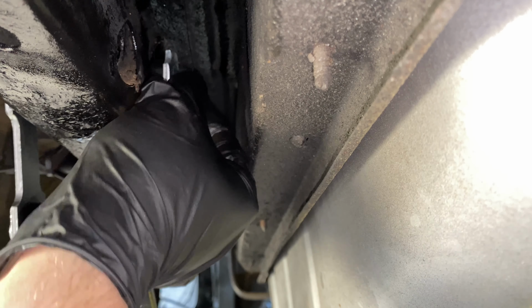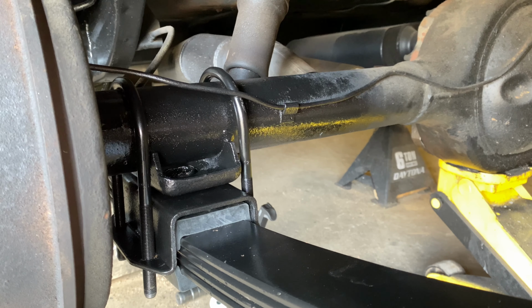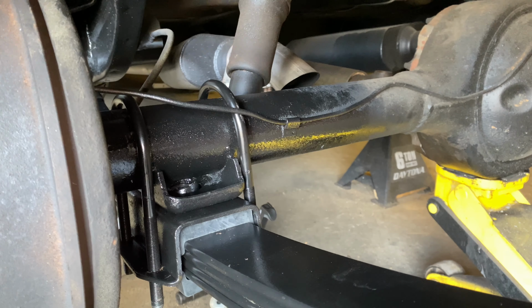Okay, now we got the U-bolt started. Now we can let the rear end down. And now you just want to make sure that everything's lined up. You know, you got your dial pin lined up and the bushings are sitting flat. Make sure they're not cocked in there any kind of way, front and back.